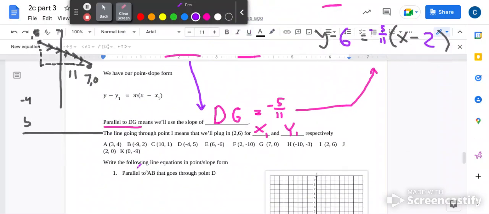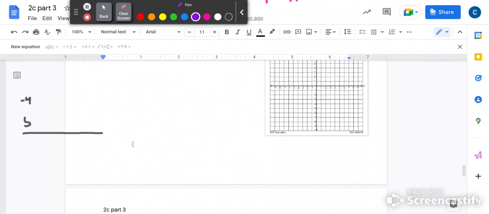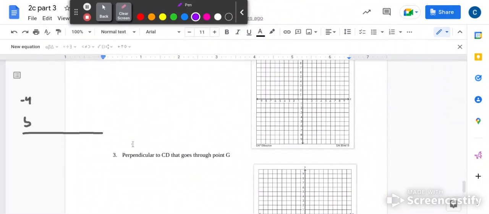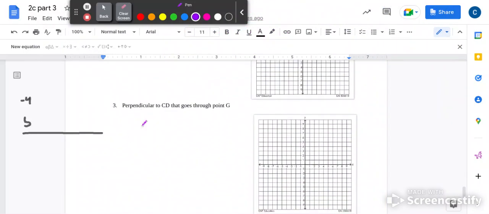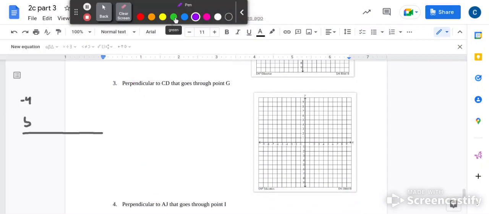All right, so you can do these following equations right here. We have a parallel and a parallel. Then when we have perpendicular, remember, we just have to do the opposite reciprocal slope rather than the same slope. Try those problems out, and we will get to this later today and work on them together. Thank you and take care.